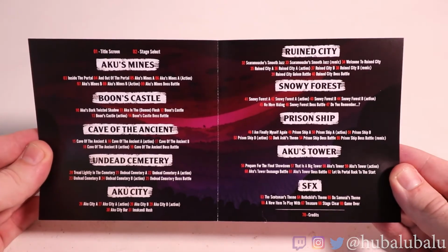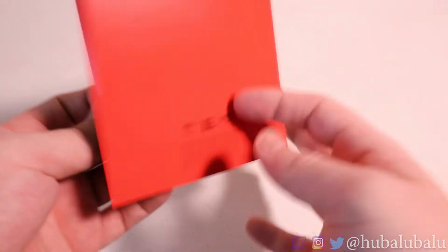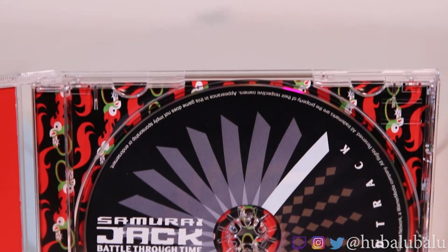It's not actually the song types, it's just the area you're battling in and the style of music that you're gonna hear for that area. That's actually pretty cool.